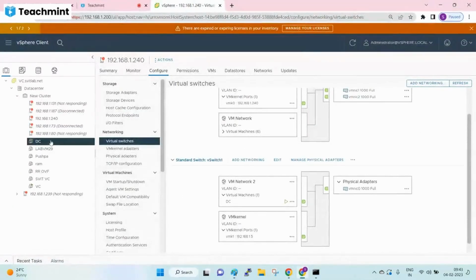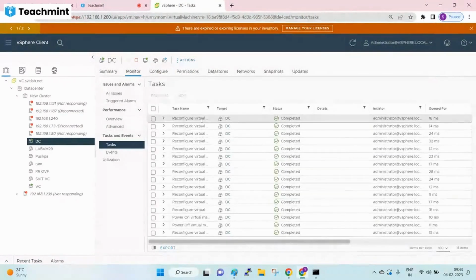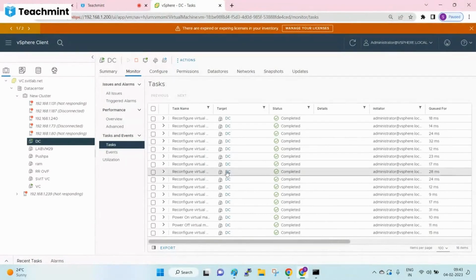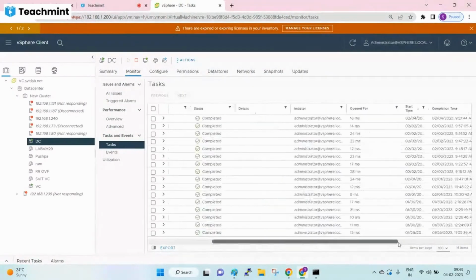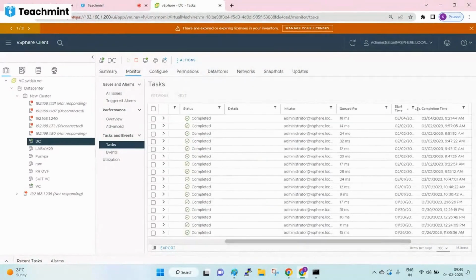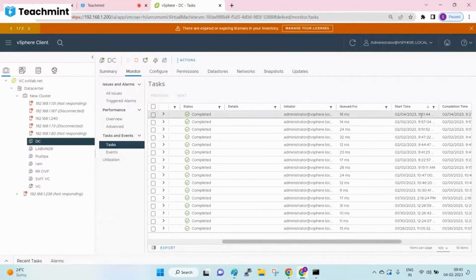How to verify? Select the VM, go to Monitor, Tasks and Events, and you can see Relocate virtual machine. We will see that in the next topic, what the log about vMotion is. Here you can see relocate happened, and the time when it happened. He will be saying it started giving trouble from 9:20. Now it is exactly matching, relocation happened around 9:20. That means he is facing the problem after vMotion.